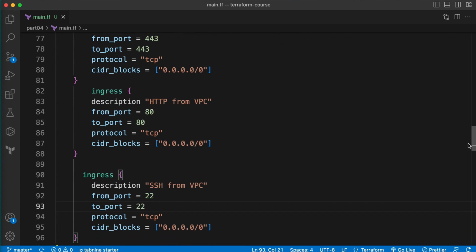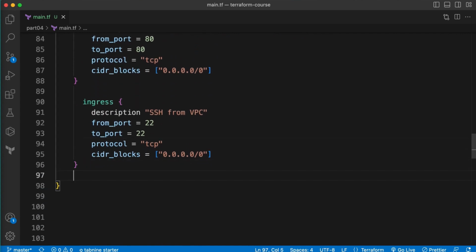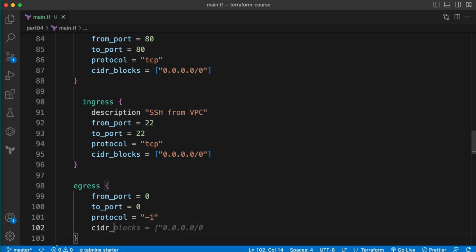At the end we have to define another rule, which is egress. From port 0, to port 0, protocol -1, and CIDR blocks.